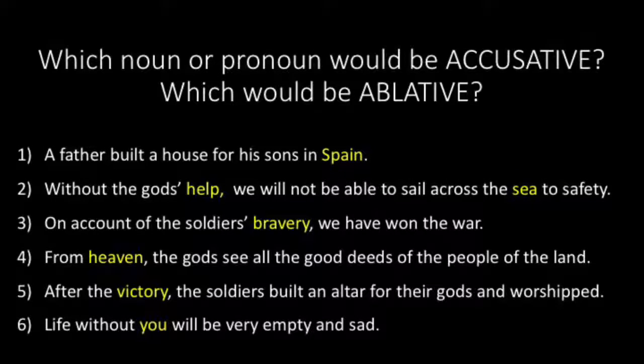Finally, your task with these 6 sentences is to determine if the noun in yellow should be written in the accusative case or the ablative case. To determine that, you will need to know what the prepositions are for the prepositions in English that precede the yellow words. If you do not have a copy of the preposition vocabulary lists from Latin 1, please get one from me now. Pause the video and then come back when you are finished answering the questions to see if you are correct.